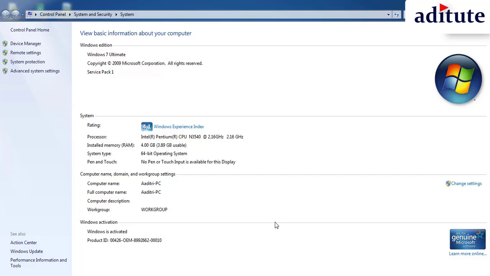So let's move into the next part, that is the processor. Here in this case, Intel Pentium CPU N3540. This is the processor number which you can check on the internet, from Google or any search engine, and you can see whether the processor you have received is correct as per the configuration you have given to your supplier or not.